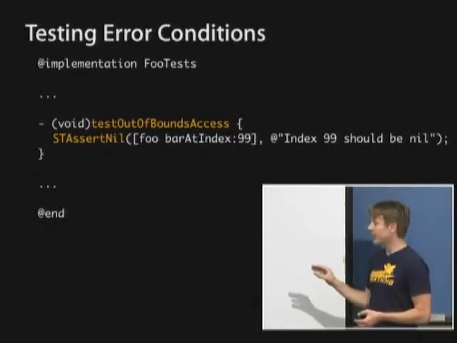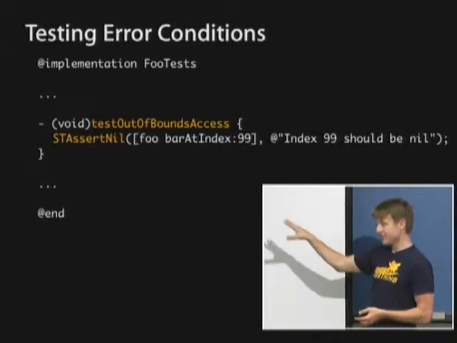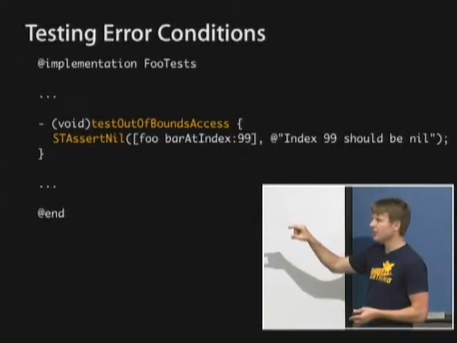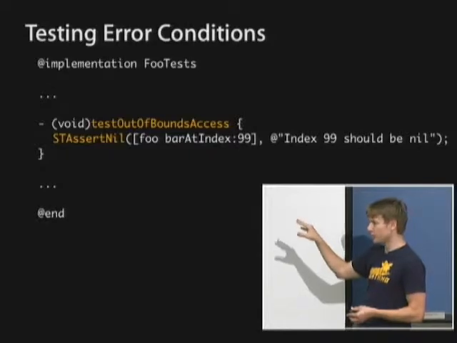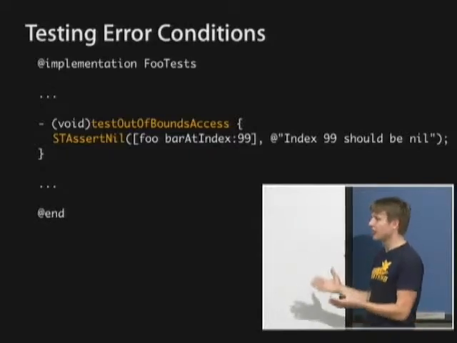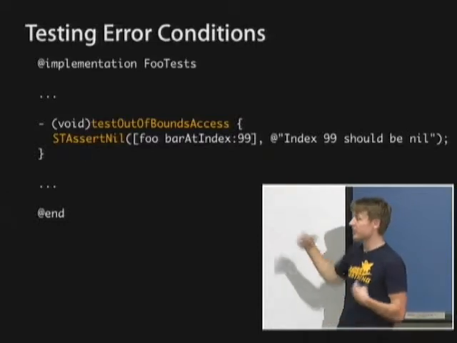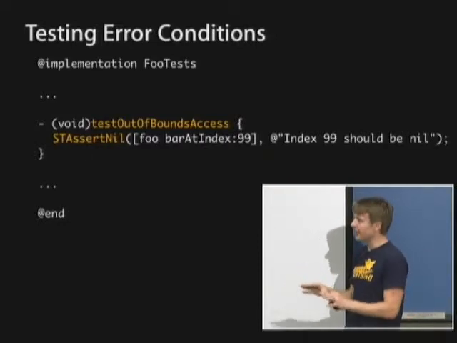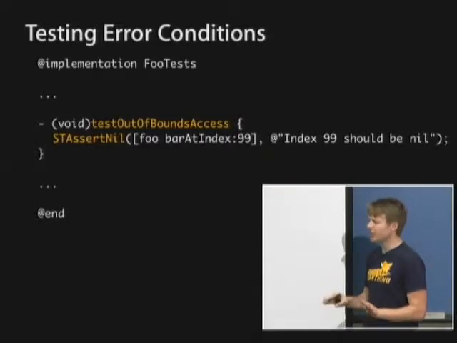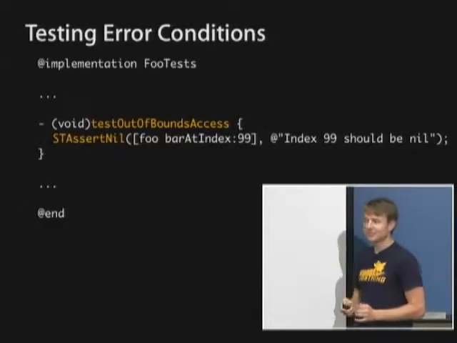If you wanted to verify that, there's another ST macro. You can say, I believe it's STAssertThrows, and you can ensure that an exception is being thrown. That actually wraps that call in there with an exception handler and sort of verifies that the exception is getting thrown. I know we haven't talked about exceptions a ton here, but you've probably run into them in your code.